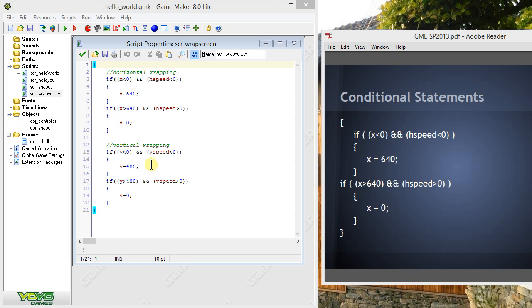That means the object is moving from the bottom of the screen to the top and has in fact gone above the top of the screen. Then we set its y position to the bottom of the screen. And here, if it's moving from top to bottom and the position is greater than the bottom of the screen, then we set the y position to the top of the screen.